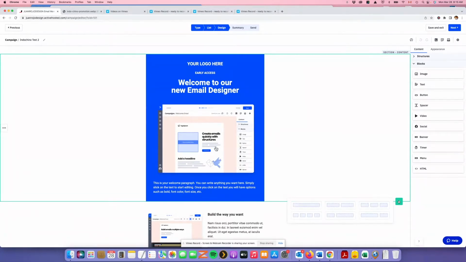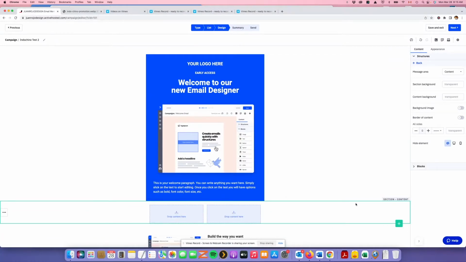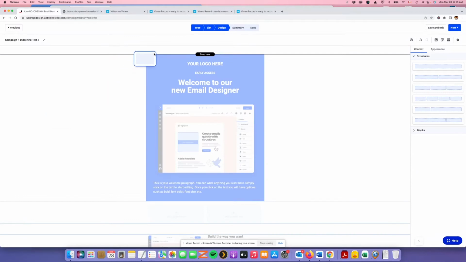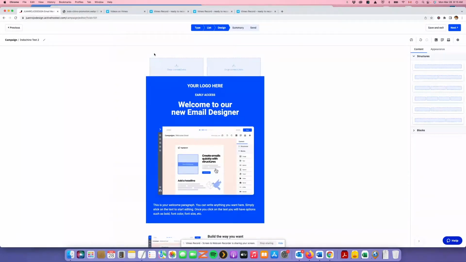So create a new section, 2 column 1. But this one, I'm going to call it header. Or actually, not call it, we're going to give it the functionality of a header section. So header, and by going to the left side and clicking here, I can move it to the top. Okay, and now I'm at the top.